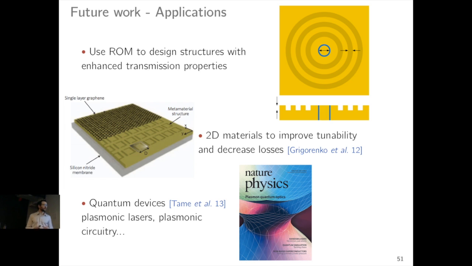Looking a bit further forward, we would really like to take a look into incorporating 2D materials into plasmonic structures. This has already been quite studied from the experimental standpoint, and 2D materials such as graphene or black phosphorus have been shown to enhance the properties of plasmonic structures, basically by decreasing the tremendous losses that we see in metals. But from the computational perspective, as you can imagine, this is quite challenging because it essentially forces you to simulate one-atom-thin layers that potentially have anisotropic behavior. So it just adds an extra layer of complexity into the simulation.